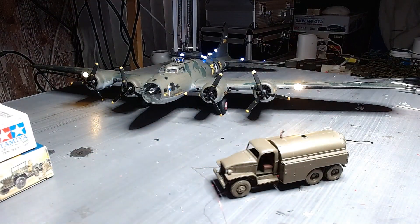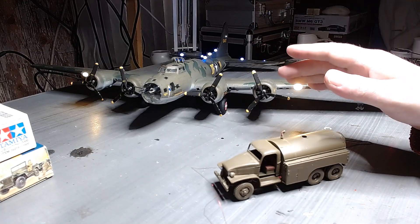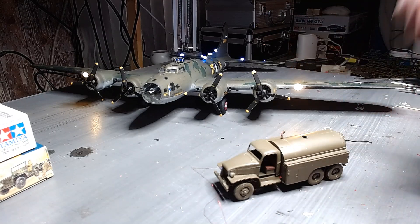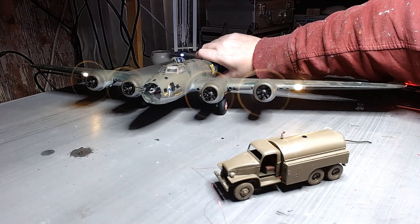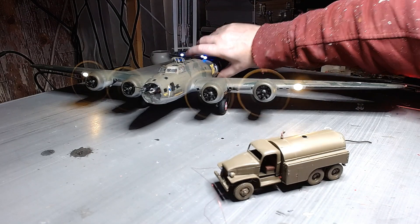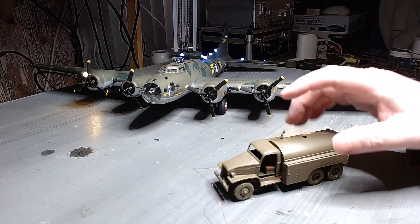Alright, back to this. Finished the B-17 a couple of days ago. I did put the weathering on it. The motors — just showing it quickly here. I don't want anything getting broken with its props spinning. So that's finished. It has the one to the base — the base is sitting on one side — and we'll get this in the display now.